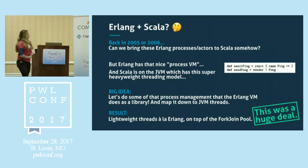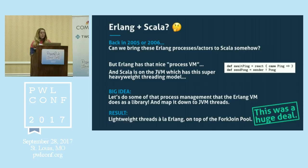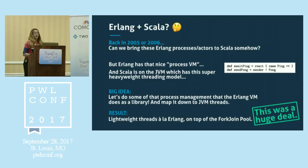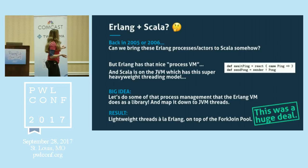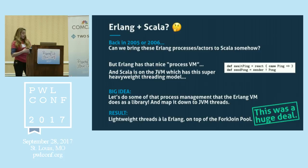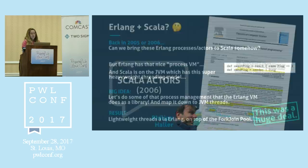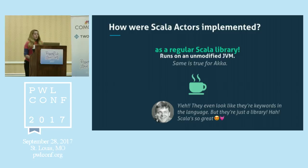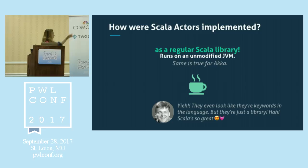Scala Actors isn't a language, it's a library — and that's a big deal. Back in 2005 or 2006, the idea was: Erlang is a cool language, but JVM threads are really heavyweight. It would be really cool if we could have lightweight processes on the JVM in Scala. So let's do process management like Erlang does, but as a library with a thread pool — map it all down to JVM threads. Turns out it worked. You could have lightweight actors implemented on top of a fork-join pool. This had a huge impact. Akka later came out of this project called Scala Actors.